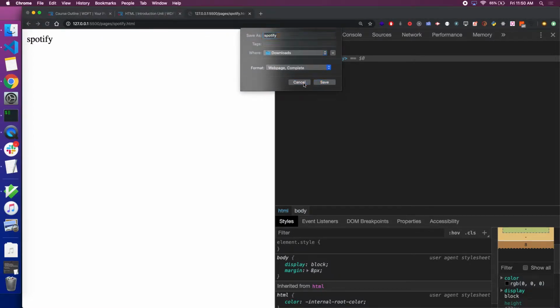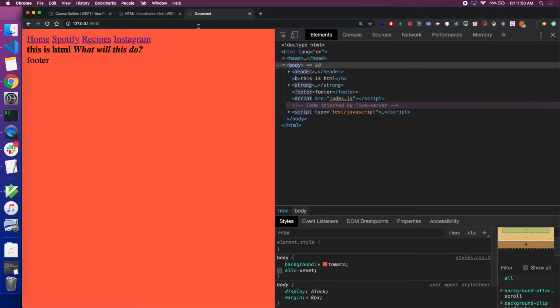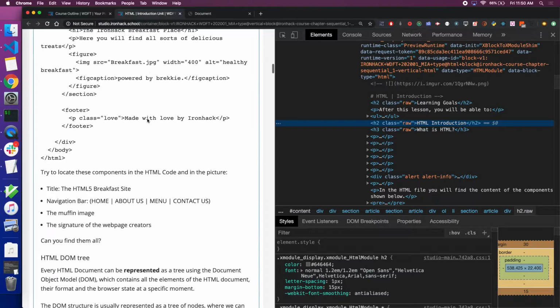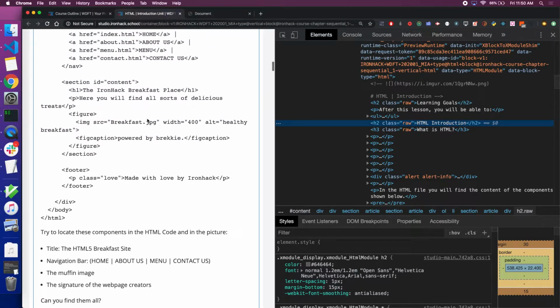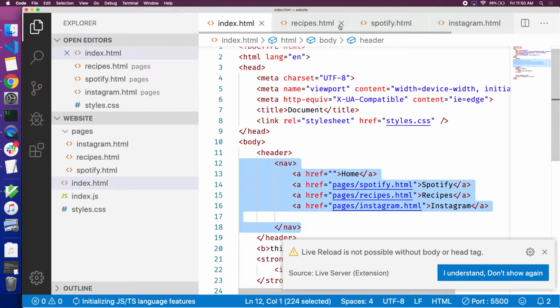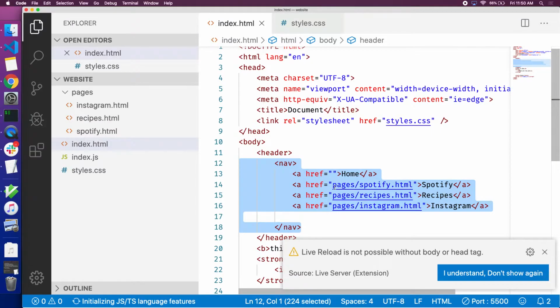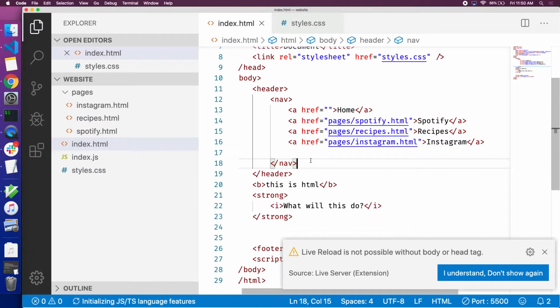So that said, let's get back and mess a little bit more with some CSS. Oh no, let's do classes and IDs. Okay. So in our home page, how do I target this nav?